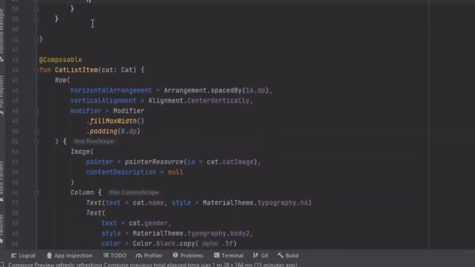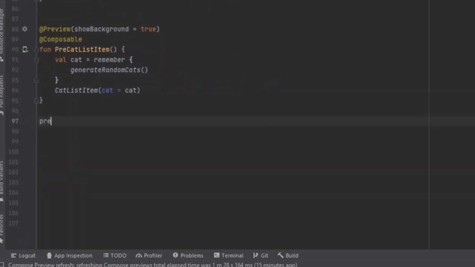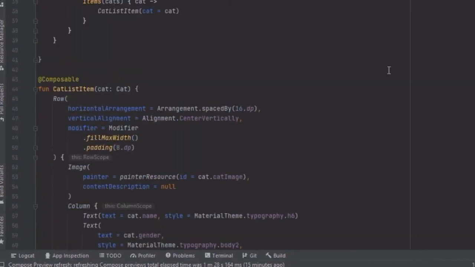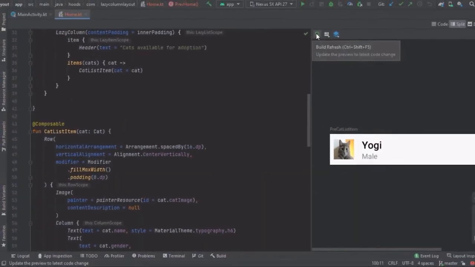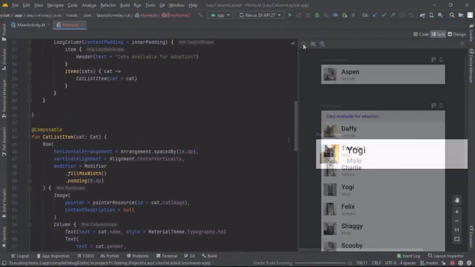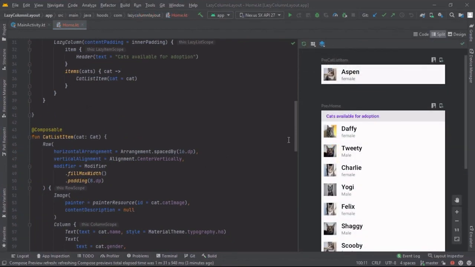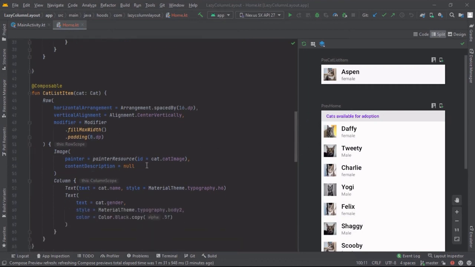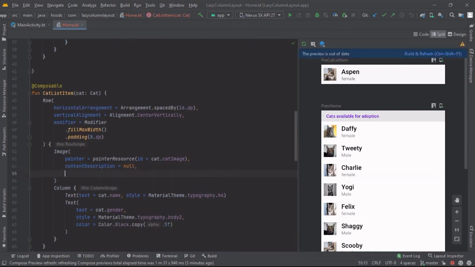So now let's create a preview function for the home. So now let's rebuild our project and see what's going to happen. So as you can see, now we have created the UI, and this one is our UI, which is looking pretty good right now. But we have to make these images rounded. So we are going to jump inside here, and we can fix this by adding a modifier. So we are going to pass in a modifier, and then we are going to clip this to a rounded form.